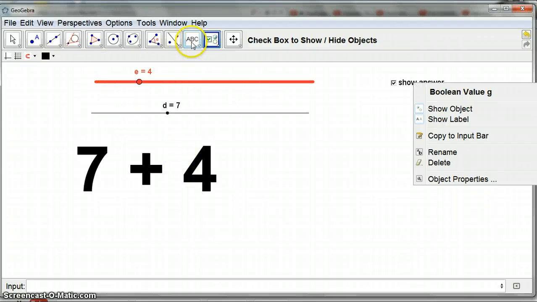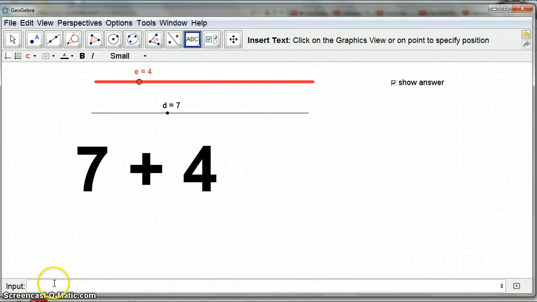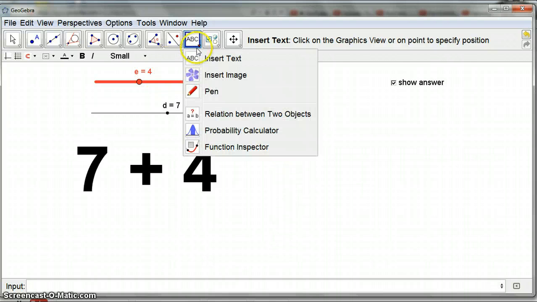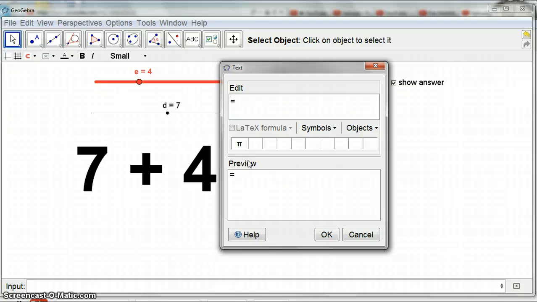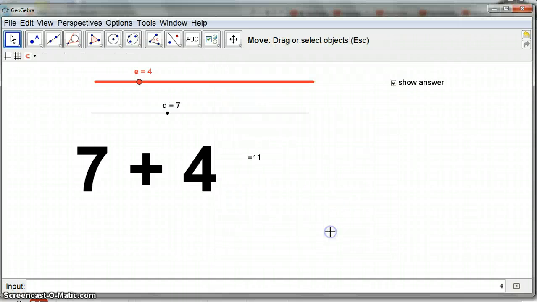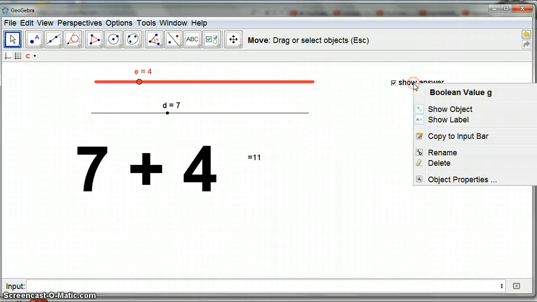So let's go back to our text and, first, I need to say ANS equals E plus D. And so then I'm going to do insert text. I'm going to go equals, and we'll have a new object called ANS. Now this, we better remember what the show answer was called.